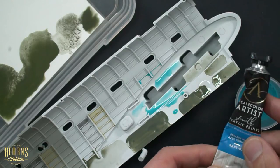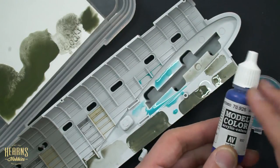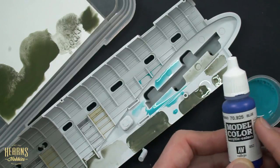Even if you're using, say, the game color as well, or model color from Vallejo, or even the game colors from scale 75, they'll do exactly the same thing.